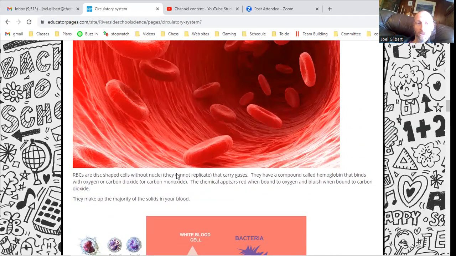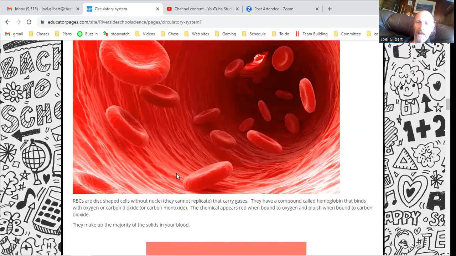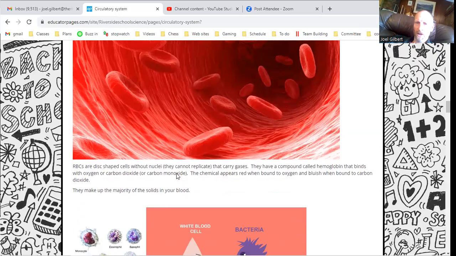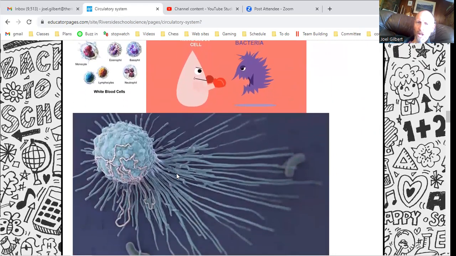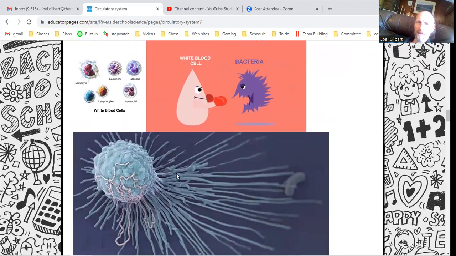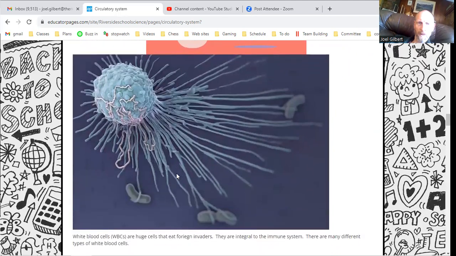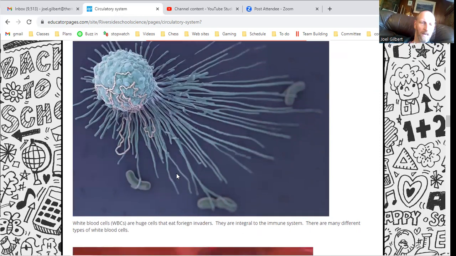That's what they do, they carry gases with something called hemoglobin, which we'll learn about. The white blood cells fight off bacteria. The image below is more like what they really look like rather than that image above, but whatever helps you remember it. White blood cells grab and kill invaders. They're chock full of lysosomes because their purpose is to chop up invaders.